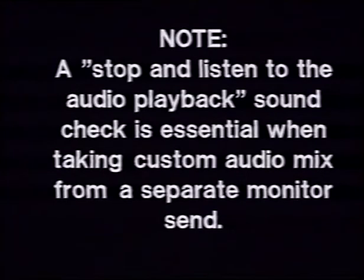An idea to get even better sound with a band is to use a separate monitor send from the band's audio board. Now, this would have to be a band that is miking all their instruments. The separate monitor send has separate volume controls on their audio board for the bass, the guitar, whatever, the vocals, and you can custom mix those going into your line.